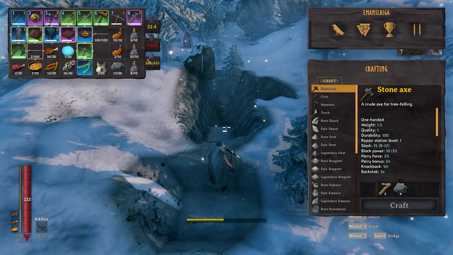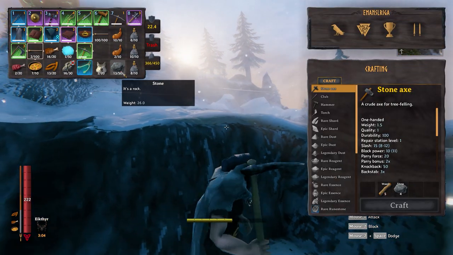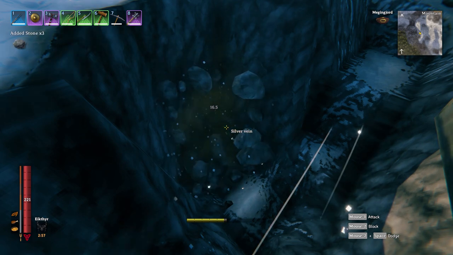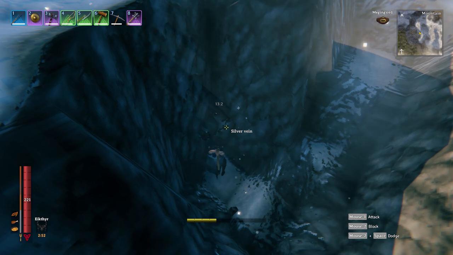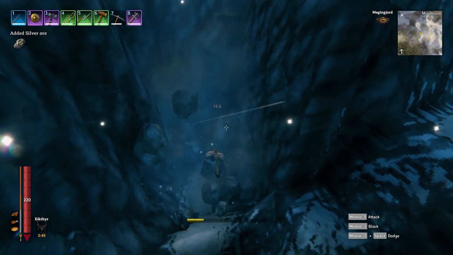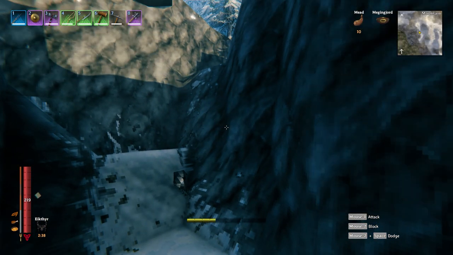Maybe. We have 16. We still have room for many more. Do I have stone in my inventory anywhere? I do. So we have even more than that then. Yeah, there's 11 pieces we can pick up still. Thought I heard something. The first time I came out here I thought I saw, oh my god, that shadow scared me.